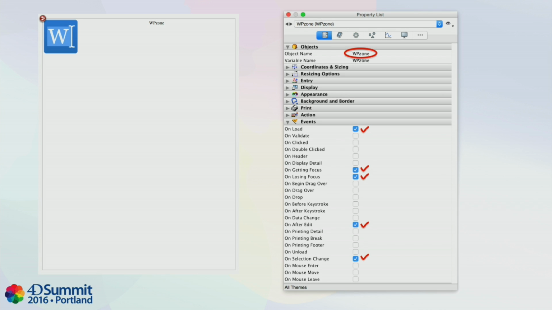So how does it work? The only thing you have to do is nothing. Just keep them the way they are when you drag and drop them from the library. But just for information, some events are pre-clicked, pre-selected for you. On load, on getting focus, on losing focus, and the most important one, on after edit and on selection change.